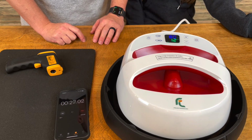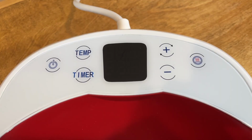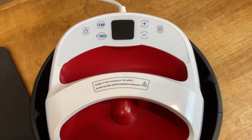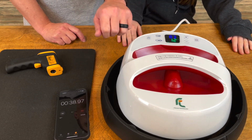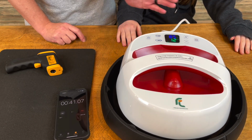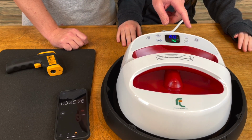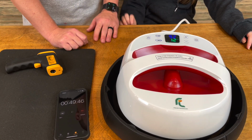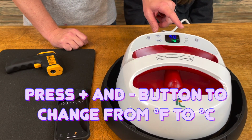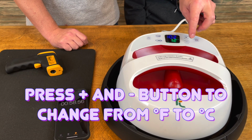So this heat press has a cool display here that will show you the temperature it's at, as well as a timer for a vibration setting so that you don't have to spin small circles with it, since it's not a true heat press. But it does have a little vibration setting so that it kind of gets the vinyl into the shirt a little bit better. And you can also change it from Fahrenheit to Celsius by clicking both of these buttons.